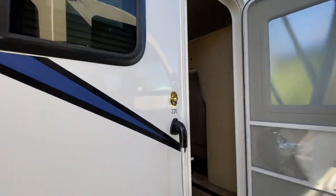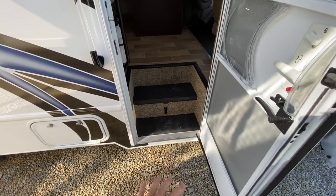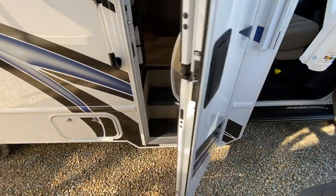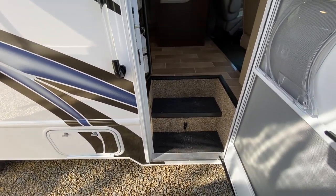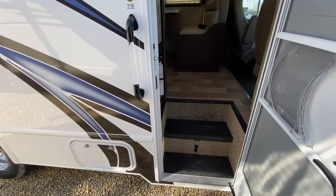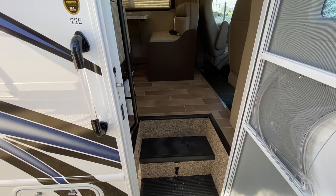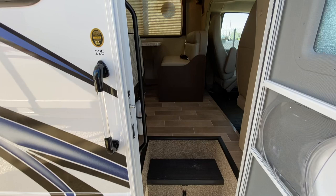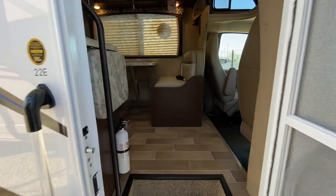This is the Chateau 22E, 2020 model year — a special buy here at Paul Sherry's. I like the Chateaus because there's no power step or manual step to get in. The steps are built into the camper inside of the door, so they're out of the elements and very easy to get in. There's not a lot of distance between the ground and that first step, which I've always liked about the Chateaus. Also, the Chateaus have their chassis upfitted — Thor sends the chassis to More Ride to allow the Chevrolet chassis to be built up to a flat surface. This improves your ride and decreases vibration and rattles, and it's something they do to every Thor Chateau.